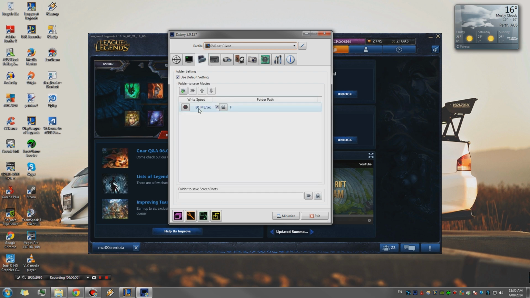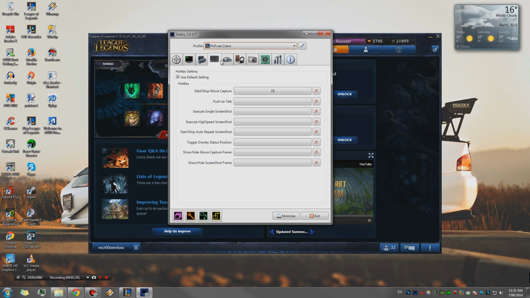Over here, you go to the folder, you select what folder you want to record to. I strongly recommend you get a hard drive dedicated just to where your game's going to be recorded to, simply because you don't want to have everything writing to the hard drive that's being used by your operating system or your game. So I've basically just got this 1 terabyte hard drive that I use solely only for recording to.